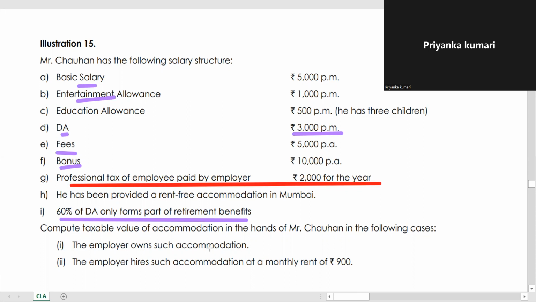ठीक है, once we get salary for this one what we will do, for first point we will just take 15%, for second point what we will take, monthly rent is given as 900, so 12 9s are 108, so 10,800 annually. ठीक है, 10,800 और 15% of salary, whichever is lower, that we will take per second. Done. बस यही करना है इसके solution में हमको.